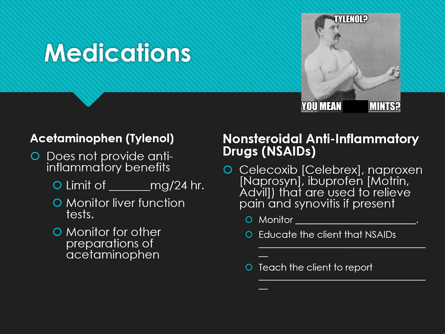Looking at another lab we need to test, it's going to be their CBC. This medication can cause some GI bleeding, and if we're constantly monitoring their CBC every 6 months or so, then we'll be able to catch if there is a leak, so to say. We want to educate the patient that NSAIDs are nephrotoxic and should be taken as prescribed. And I will say that this is important to note because patients often have the idea if one is good, two is better. Teach the client to report evidence of black tarry stools, indigestion, and shortness of breath.